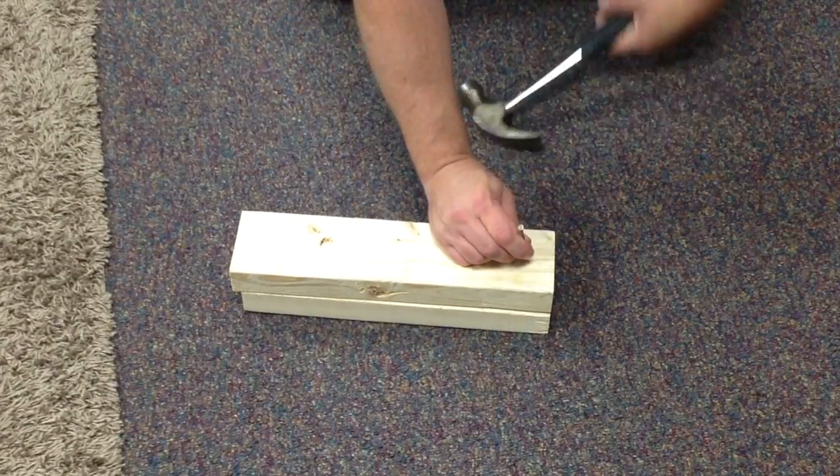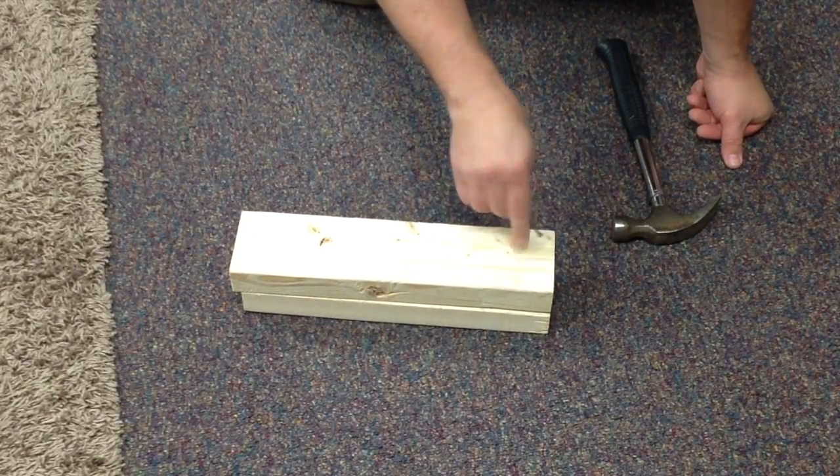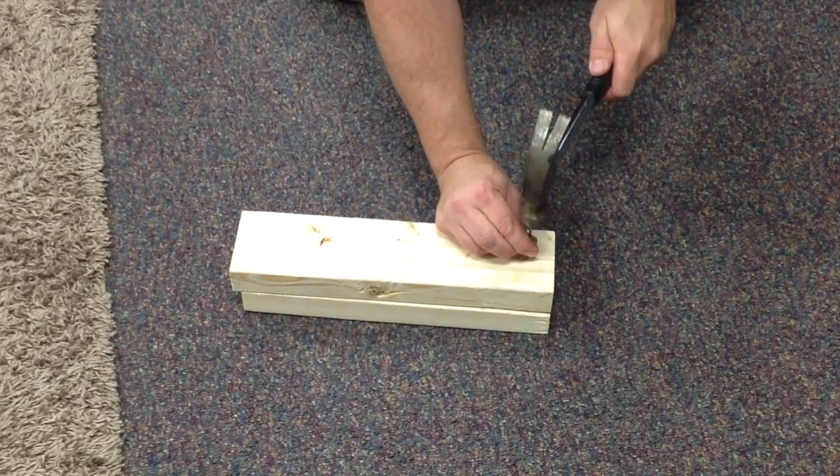All right, when you start, you want to push it in a little bit with your hand, just so there's a little hole there that'll guide it. And you're going to tap it.